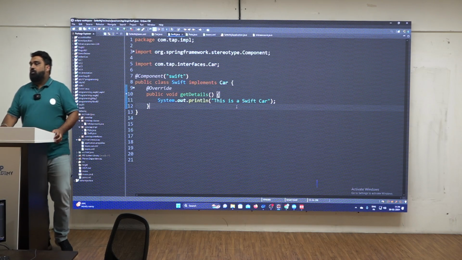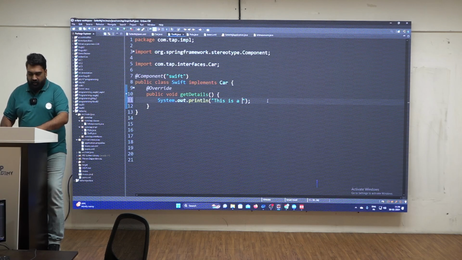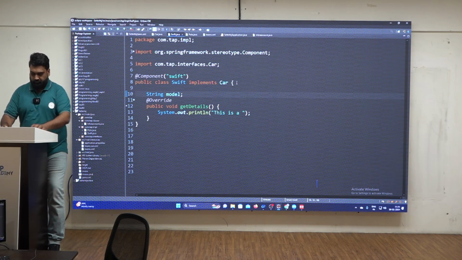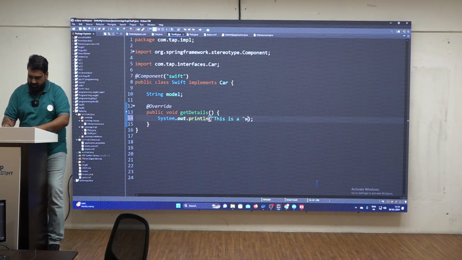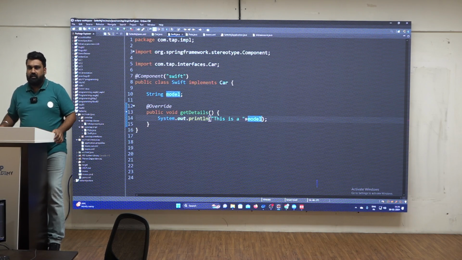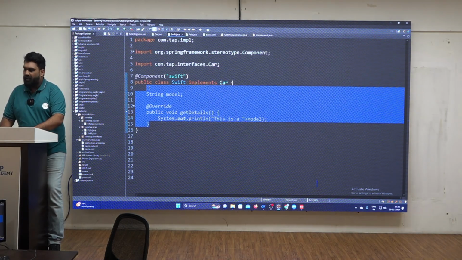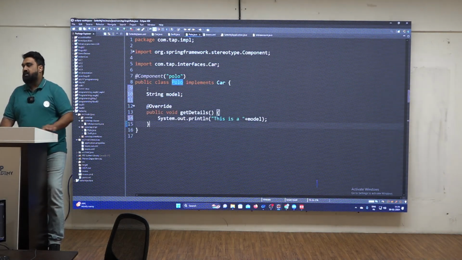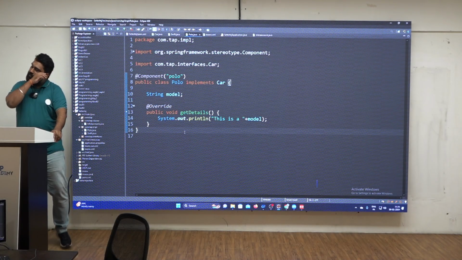For this, I will first make the changes in my class. I will remove Swift car, and here I will say String type model. Here I am going to say, this is a model, whatever model you have, you will be displaying it here. The same thing I'll copy and put inside my Polo class as well. Now, how am I going to set the data?